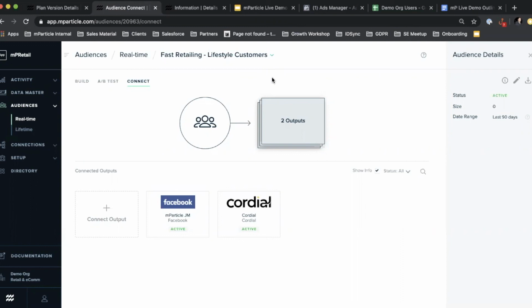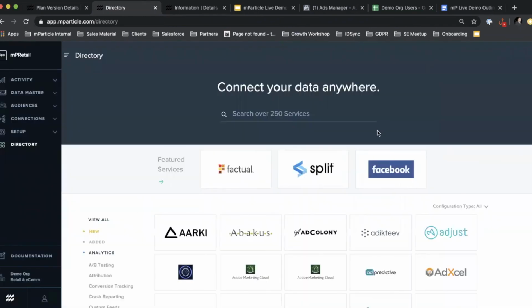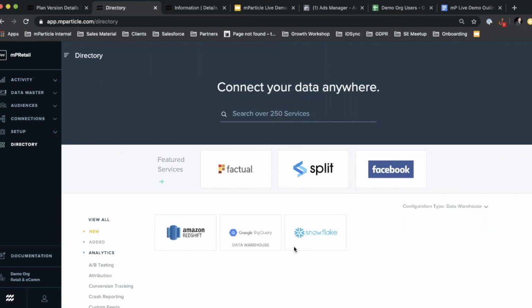So Justin, one question we had was, does mParticle connect with data warehouses? Do you want to take that and provide a little bit more information on those connections? Yeah, absolutely. And so, if I walk over to our directory here and I look at the configuration type, I select data warehouse, you can see here that we have 3 out-of-the-box integrations with Redshift, BigQuery, and Snowflake. And we do provide an ETL, and we provide a schema as part of that. So we'll automatically create tables and provide views and then organize the data in such a way that is very easy to use and ready to go right out of the box.